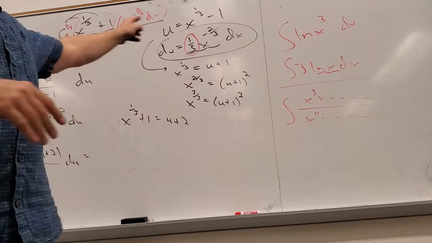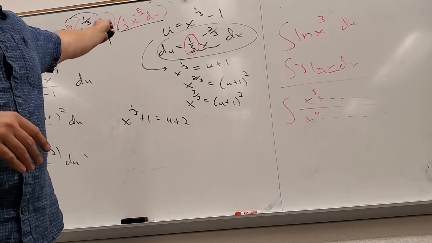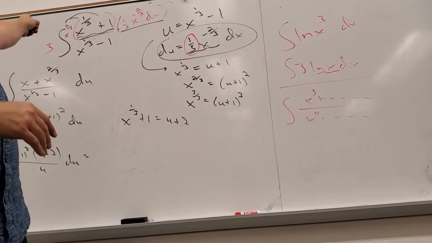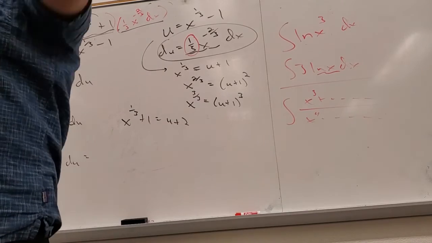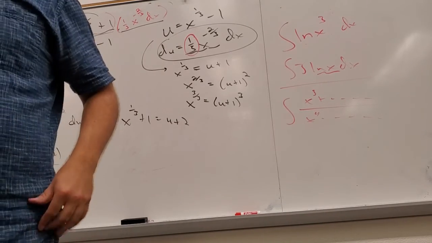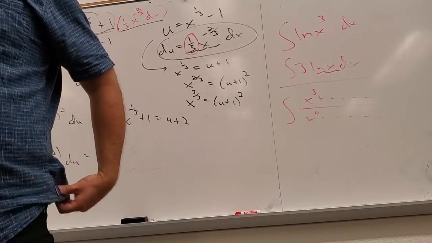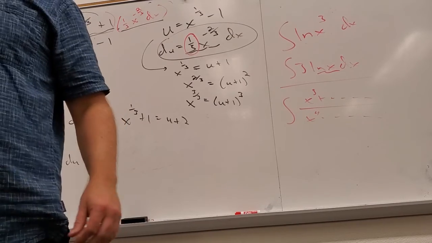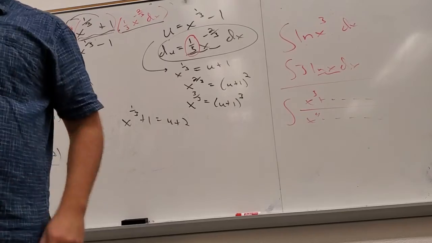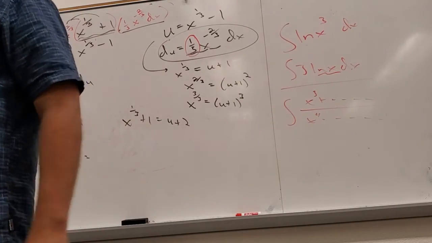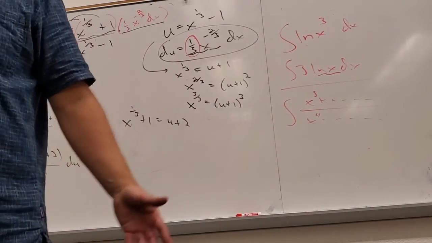Now, there are more levels to u sub, obviously. I don't tend to give you a bunch like this, because then you just have to kind of realize the thing you can do. You with me? But I do try to give you u sub problems that are kind of on the obvious side. So if you see tangent and you see secant squared, it's a u sub problem. U equals tangent, du is secant squared. Bam, right?